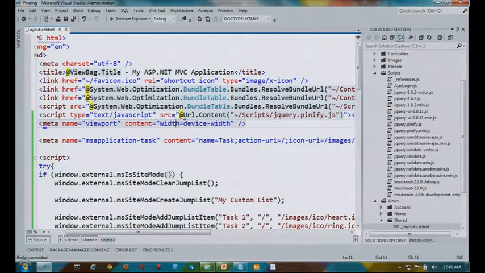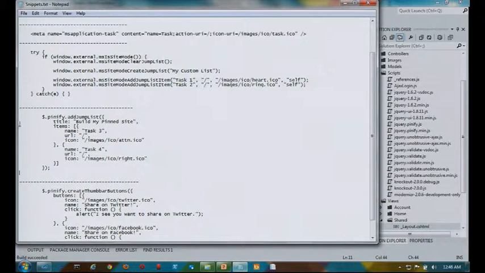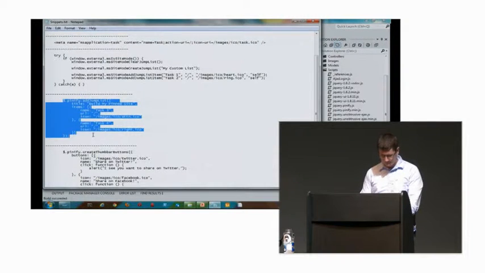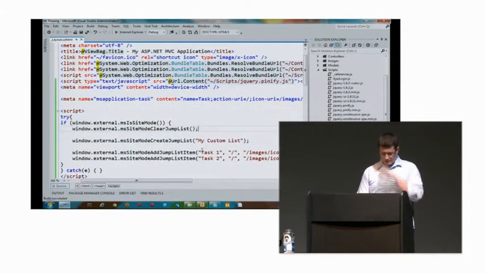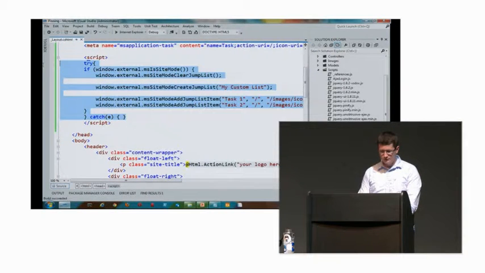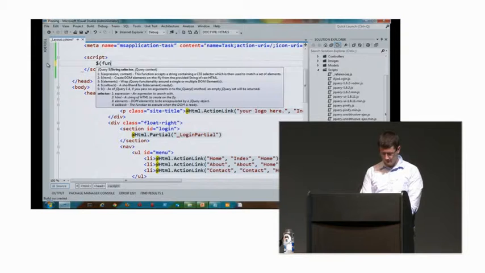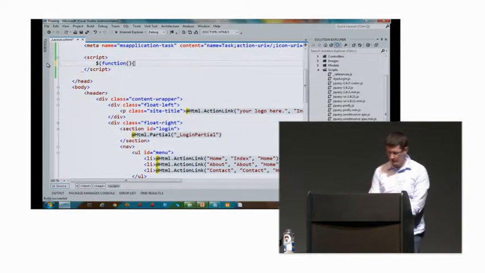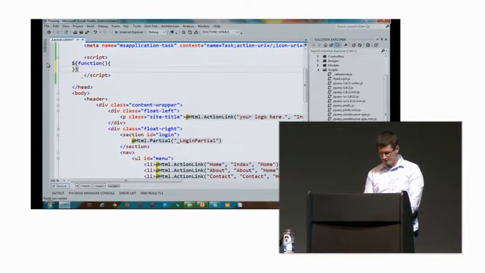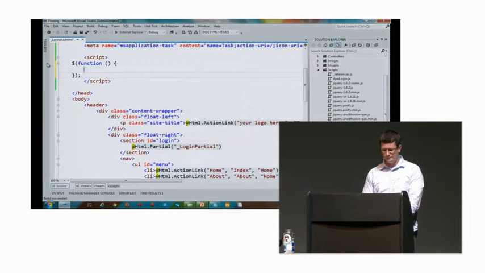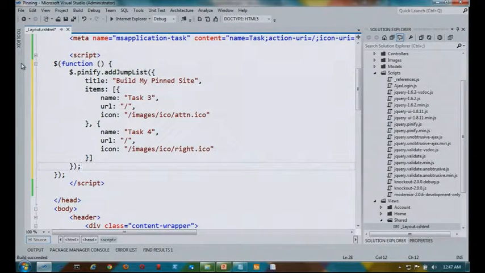So now I've gone ahead and included this, and I'm going to come and steal some code. And I'm actually just going to remove this code right here. No need for it anymore. And add back our opening and closing script tags so we can get this back in. Paste this code in.